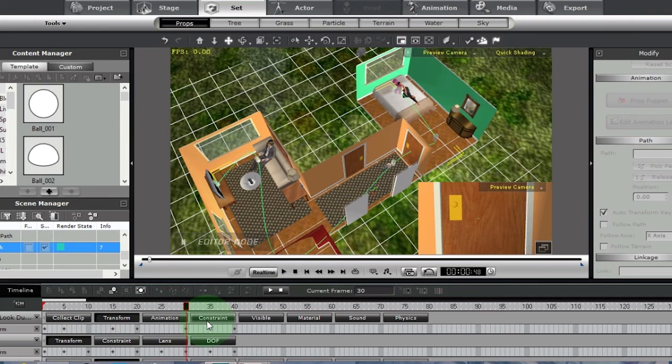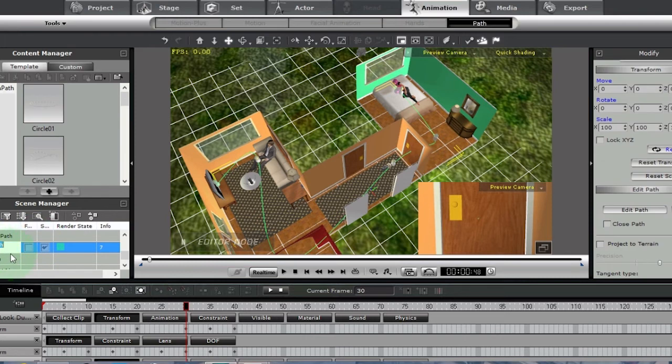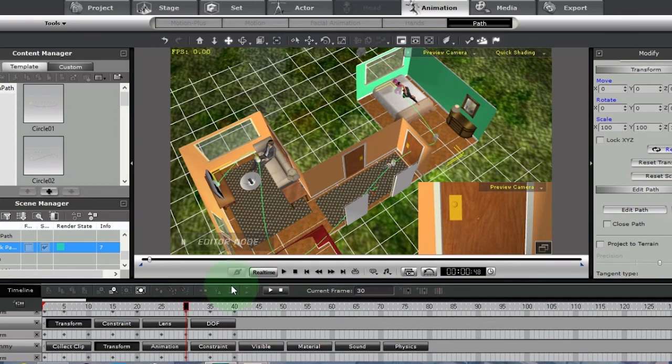All right, so you can see we've got a nice turquoise or teal, some kind of color path showing where the camera look dummy is going. I'm going to quickly label that as the look path. I'm going to scroll down and do the same thing with my path dummy.